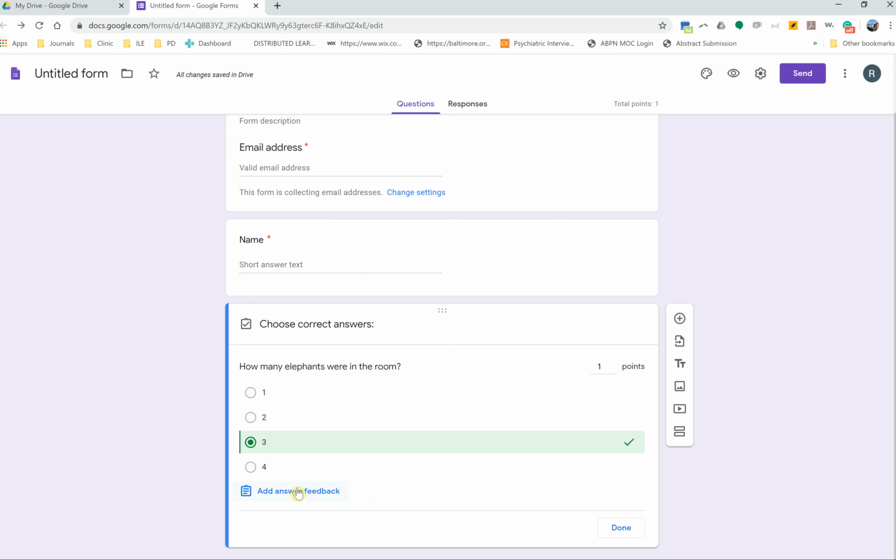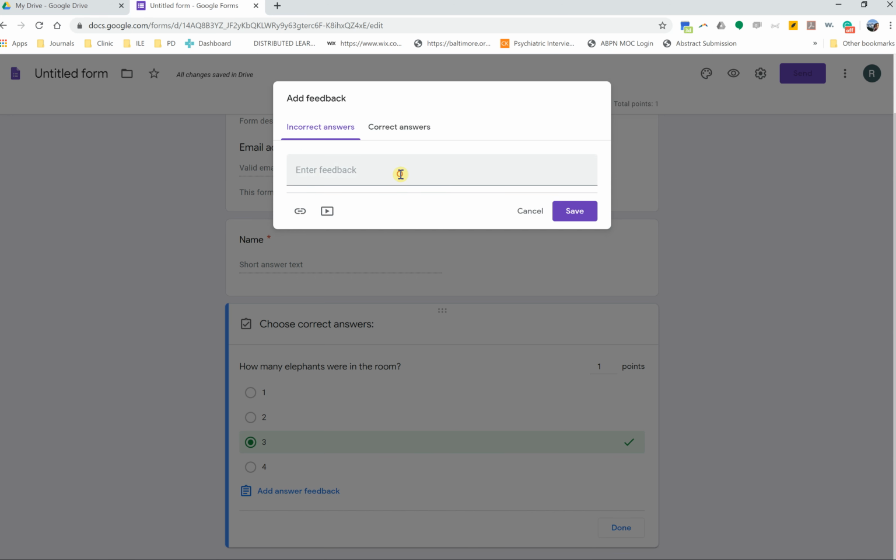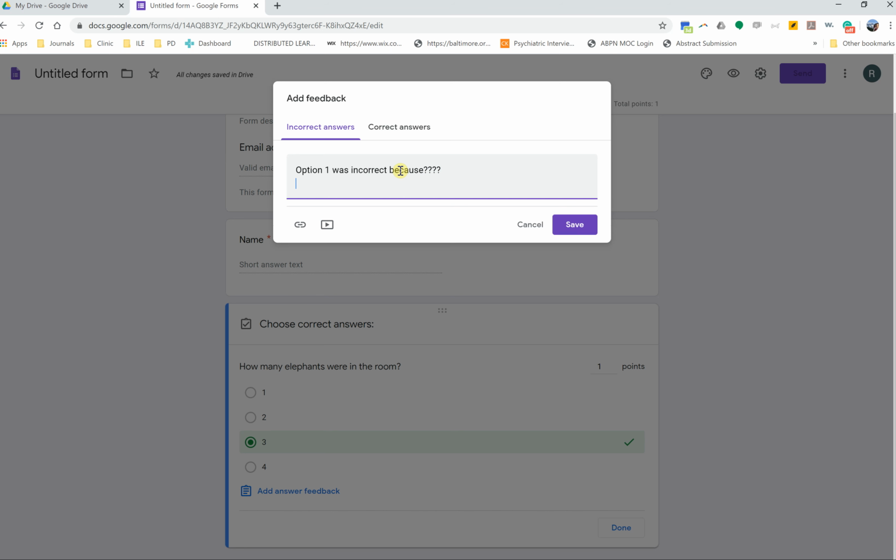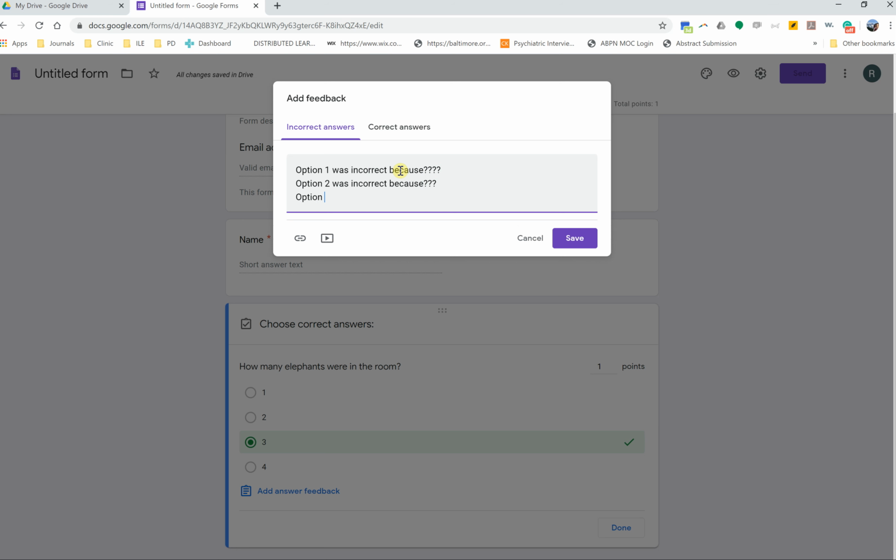Then we also want to give the user feedback, and I would suggest that you put the same thing both in incorrect and correct. Option 1 was incorrect because whatever might be the reason. Option 2 was incorrect. I think the better feedback you give people, the better their learning experience is going to be.